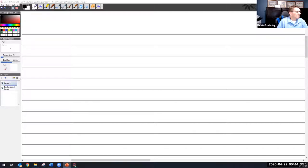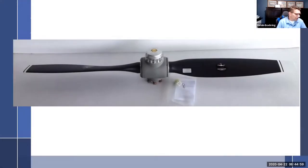Let me see here. All right, so what we're going to talk about, and I'm sharing the screen, you guys can see it good, is, the last one we talked about was the Hamilton Standard, and now let's move on to more contemporary propellers. So, slideshow, current slide. So there we go. So let's start with McCulley. Really, we're going to talk mostly about either McCulley or Hartzell. Those are the two remaining manufacturers that are left.